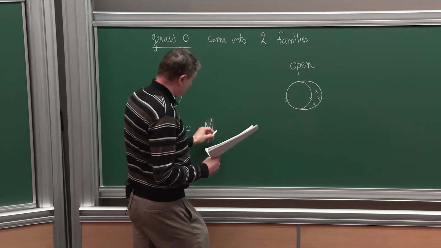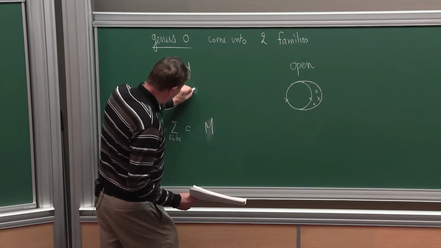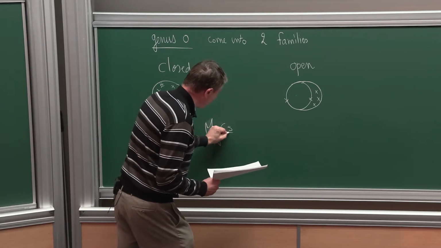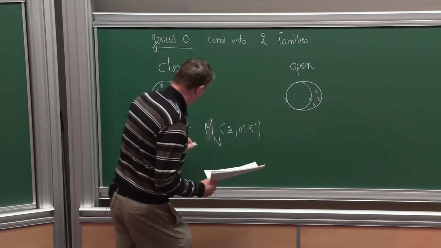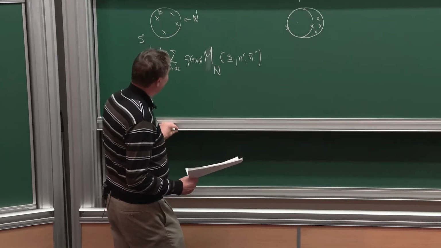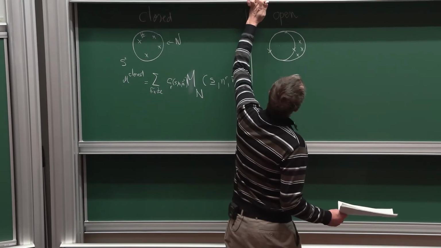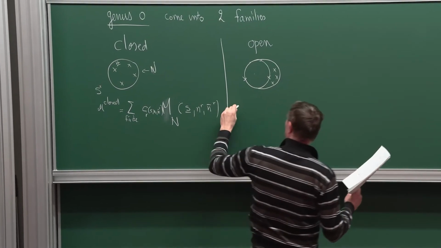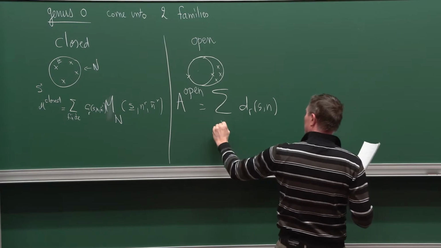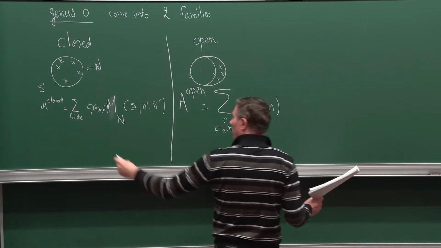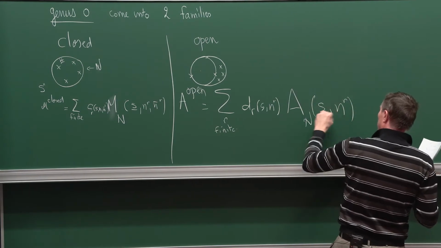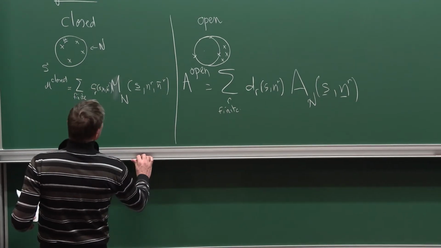I'm going to call that M. Here, if I have n points, I call that n. It depends on some physical parameters that I call s, some integer. And here I have some coefficient that depends on s, some integer. And the open string amplitude is a sum over, again a finite number of terms, and then there is what I call an of s and n.